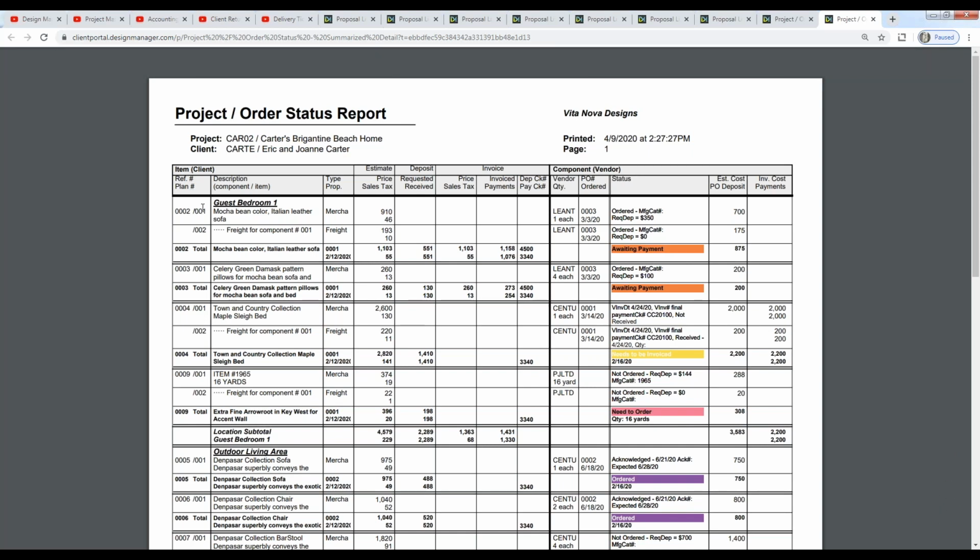Similar to the full details where we had the description, the component types are being listed for us, then all of our cost and pricing information, deposit requested and received, invoicing information to the client, including amount paid to the invoice amount to the client, any payments received from the client, deposit check number, and payment check numbers will be shown for us here as well. So we have the item information in 2/3 and then the component information in the following 2/3.